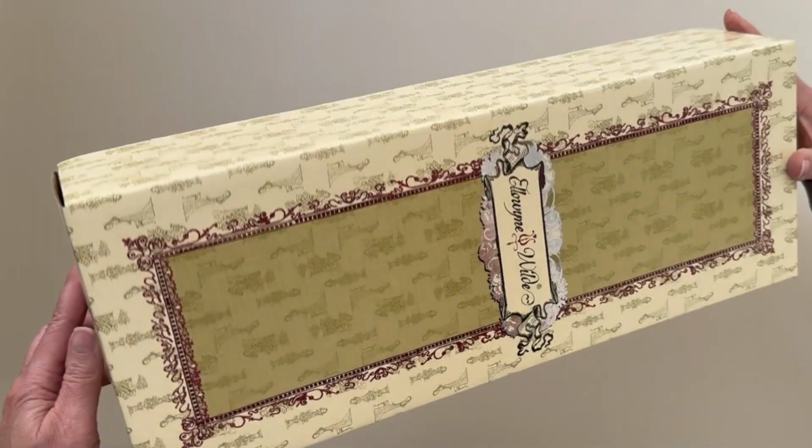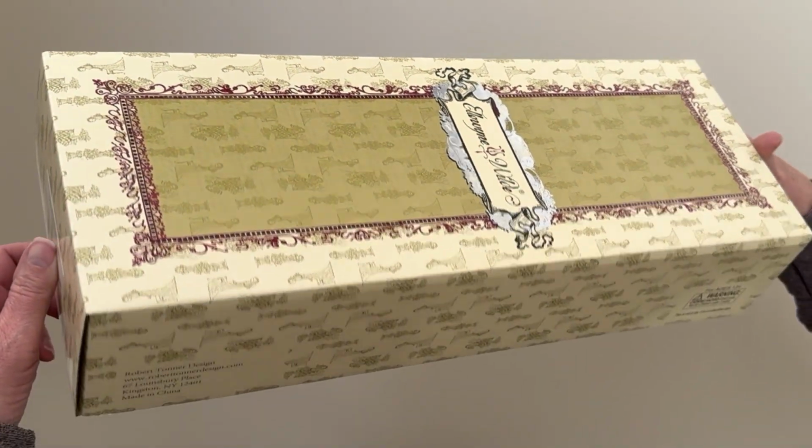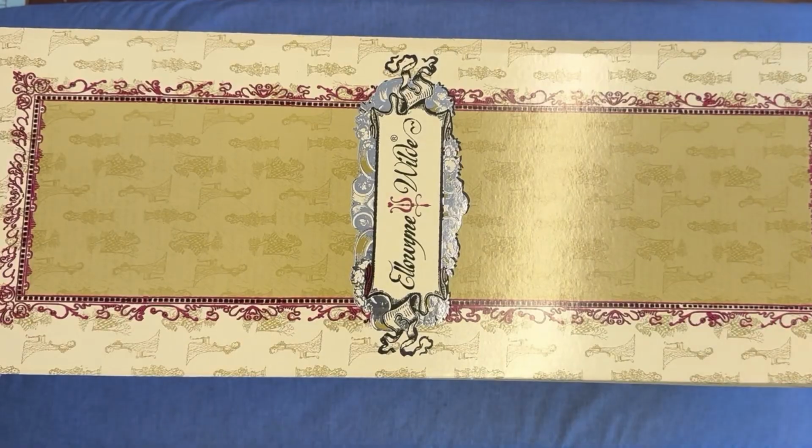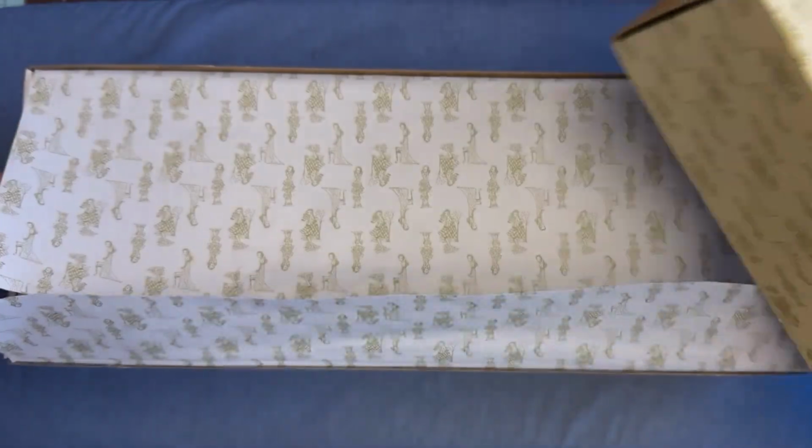With that quick backstory, let's fast forward to now and see what the new Ellowyne and Neema with inset eyes look like. If you've seen Ellowyne unboxings before, then you'll know that there's some consistent product quality details that are included with each doll. Every Ellowyne comes in her signature unique style box with tiny illustrations with different fashions on the outside. On the inside of the box, we're guaranteed to see some beautiful tissue paper, also with a similar design.